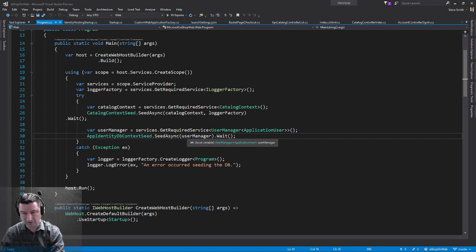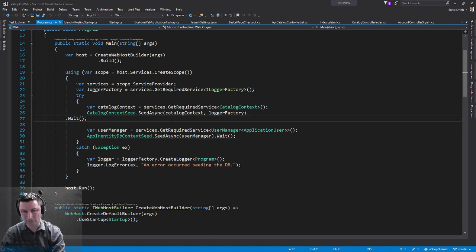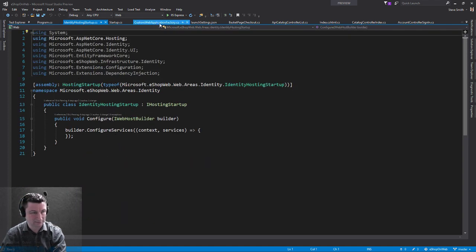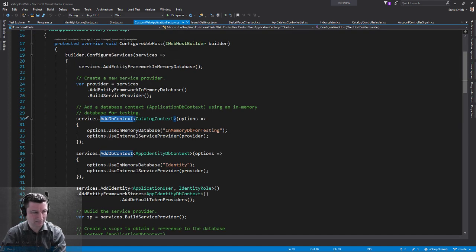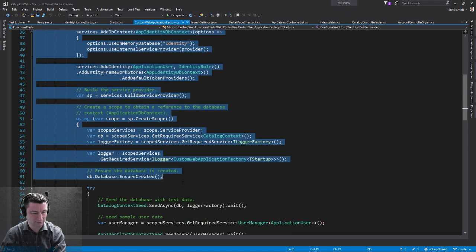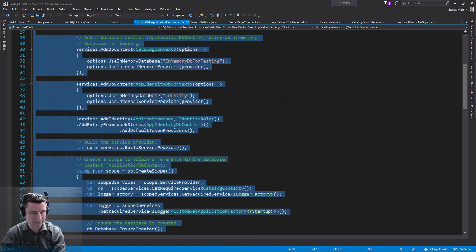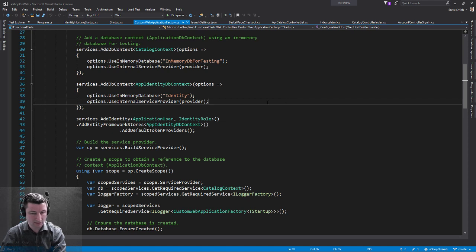A lot of things are proof of concept, so they do have the situation. Yeah, well, me too. Welcome to the club. But by and large, for like 99% of real applications that aren't just proof of concept, there shouldn't be that much duplication. But I hear what you're saying, and this custom web application factory, to me, is way too much code to just seed some data, and that's what it needs at the moment. All right. So add sign-in manager, you're saying that's what's killing me.